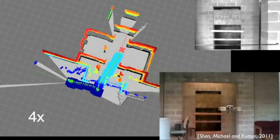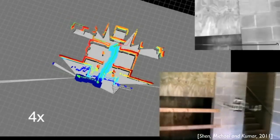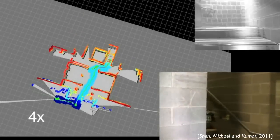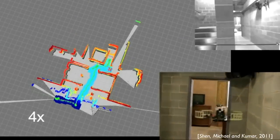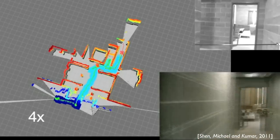The student who is operating this can only see the video that you see on the left, the map that you see on the left. And based on that, he can essentially command the robot to go inside a building and look for whatever information might be relevant to the particular mission. And again, you see the camera pictures coming that the robot sees on the top right. That gives you a sense of what is actually visible to the robot, but that information is never relayed back to the human operator. The human operator only sees the robot's internal representation, which is on the bottom left.